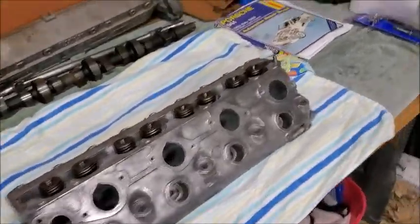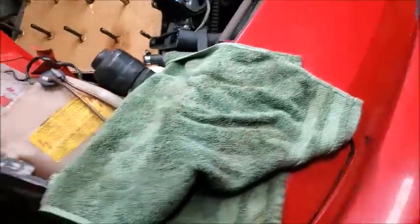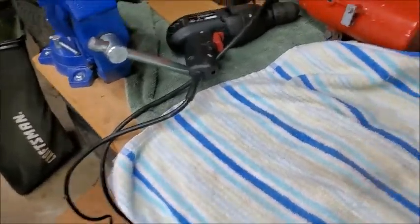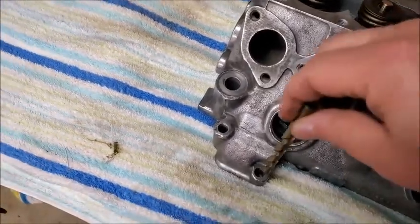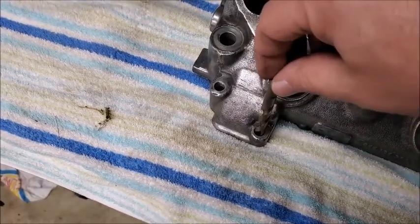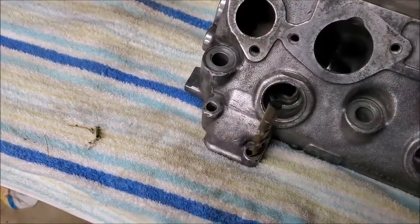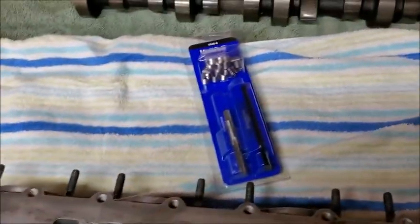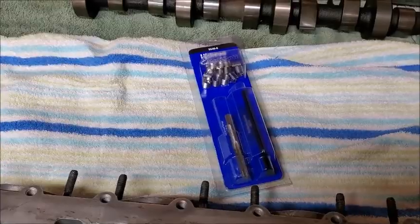All right, so we got the work area cleaned up. Got our tools. So the thought process is to just set the head back on. This is the hole that I need. This is the hole right here. And use that as a guide. A little bit of play, but at least it'll be a general guide so I can get it in straight and then put the helicoil in. So that's the plan. So we're going to try that.